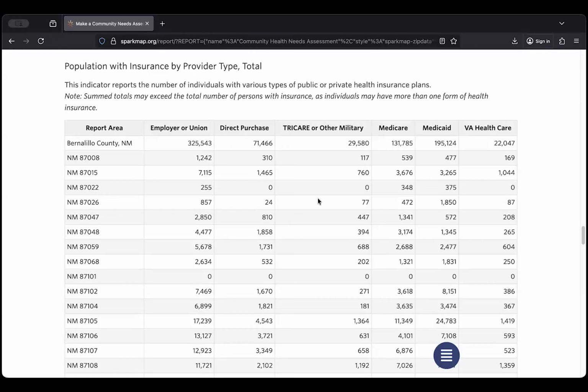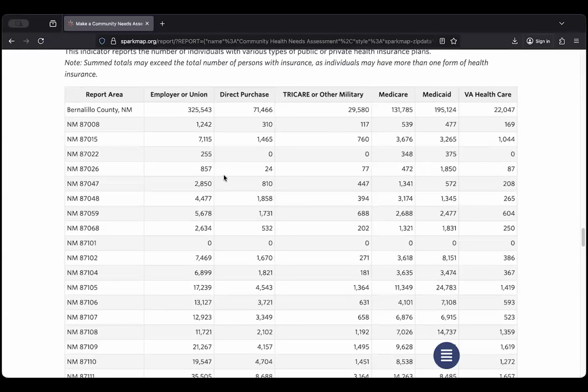So here we can see some of that additional detail where we see employer sponsored, we have direct purchase, we've got TRICARE, Medicare, Medicaid, and VA. So that helps us understand a little bit more as we're looking through some of these zip codes. Do we have a lot of veterans, right, in one area where we see a lot of TRICARE or military or VA health insurance, right?